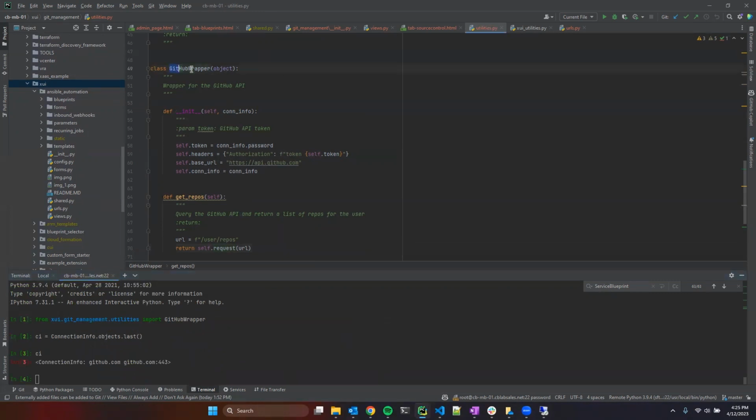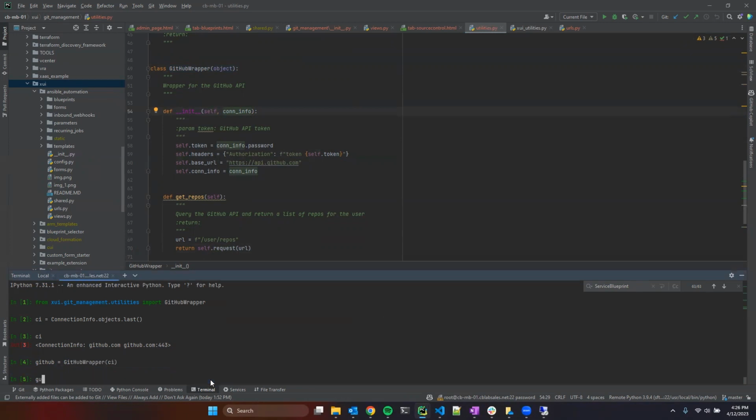So now GitHub equals wrapper, and we're going to pass that connection info in. So we should get connection here. So now we have GitHub, and then we'll have GitHub dot get underscore repos.